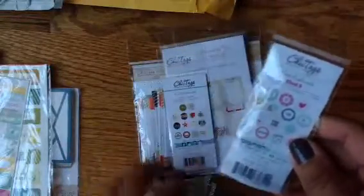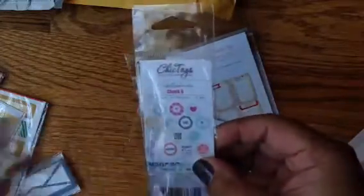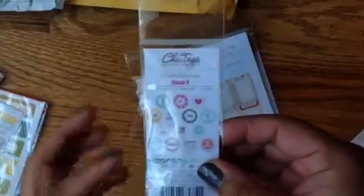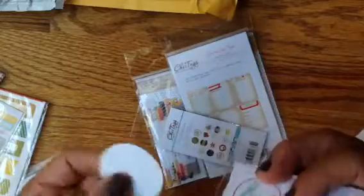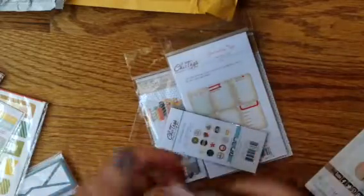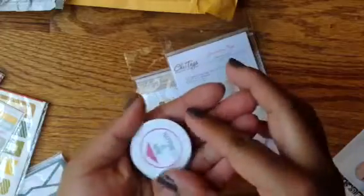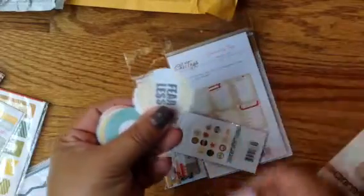Cloud Nine — I love this collection because they have bright colors: mints, yellow, and bright pink, which I love. Let's go through these because I think I can show these. The rest are like labels and stuff. I'm at seven minutes already. These are a lot, and they're a nice size — two of each.